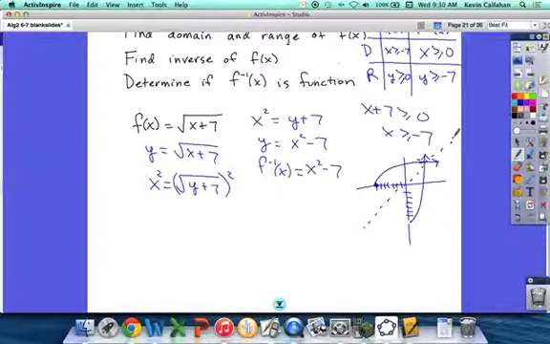So here's the original function. Is it a function? Does this pass a vertical line test? Yeah. How about this piece? Does that pass a vertical line test? The right side of the parabola does. Yeah, it does. Both of them do. So they're both functions. So when you're dealing with square root functions, they'll both be functions, because what we see now is that the square root function is half of a parabola that's been turned on its side. Same shape exactly.